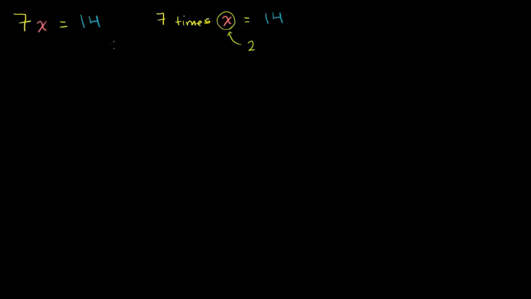Because what we're going to find is, as these equations get more and more complicated, you're not going to be able to just think about it and do it in your head. So it's really important that, one, you understand how to manipulate these equations. But even more important, understand what they actually represent. This literally just says 7 times x is equal to 14.